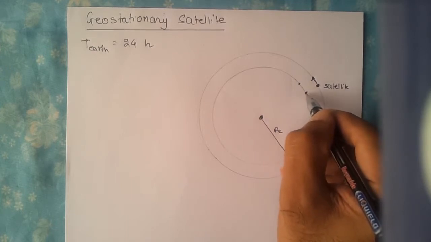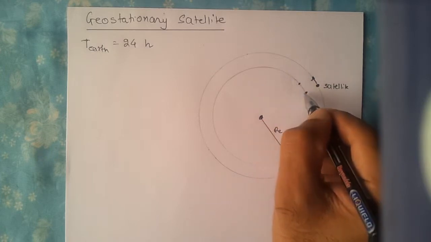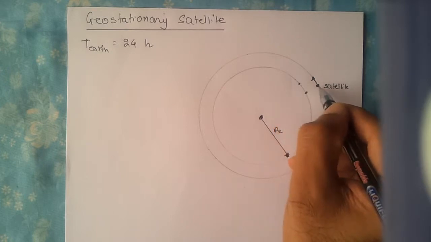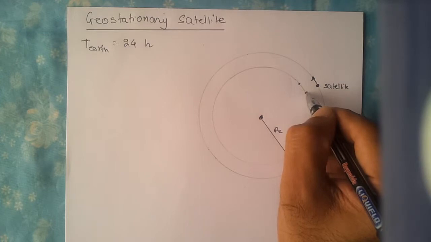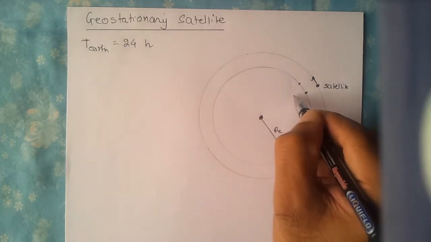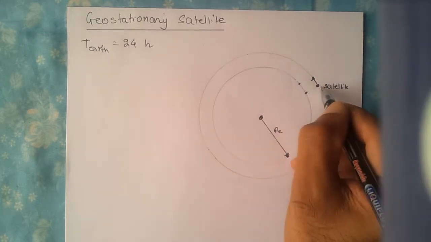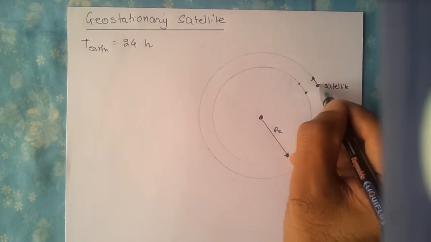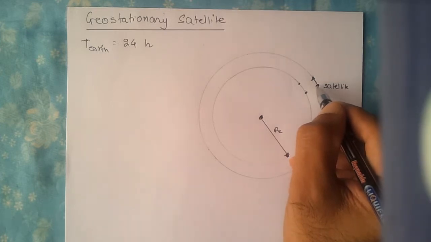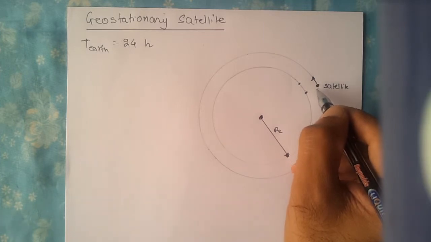Now, he is rotating with a time period of 24 hours, and the satellite is also having the same time period, 24 hours. So the angular speed of the satellite is also going to remain the same. When this person, because of the revolution of the Earth, moves forward, the satellite also moves forward, and therefore this person will continuously see the satellite. We can say that it would appear stationary on the Earth's equator.